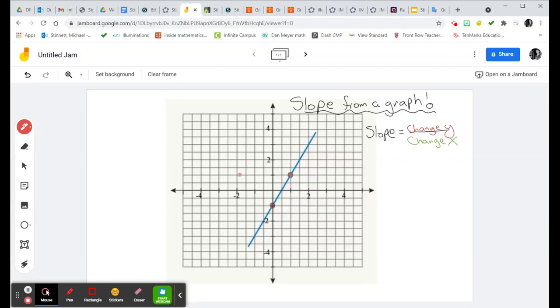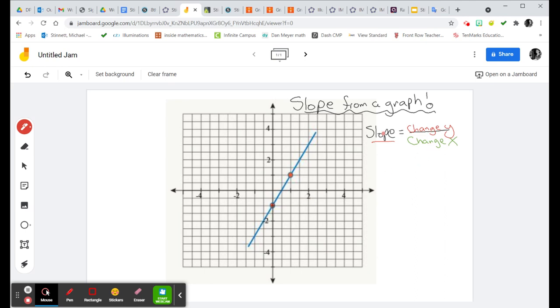All right, guys, really quick video here, and it's going to be on how to find the slope from a graph, and it's one piece of what you were doing yesterday. So I figured we'd back up a little bit and just really focus on how to find the slope from a graph, okay, from a linear function here.